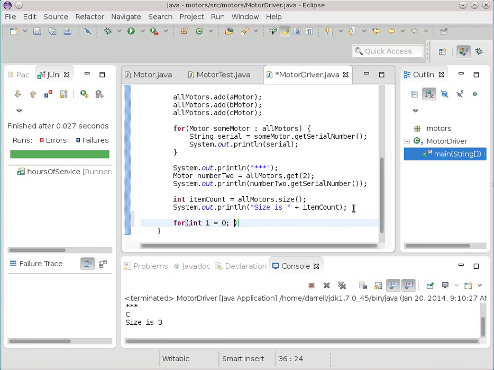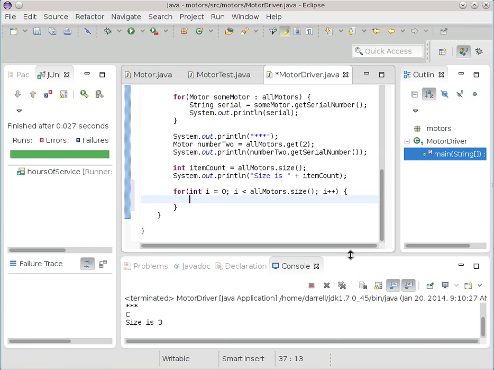So, we'll start some index at 0. I is less than maximum number of items. How many items are on the list? Which is really, where did we get that from? 0, 1, 2. So I'm going to eliminate the variable here, and I'm just going to use this value because that's safer. It's always going to be what we want it to be. I will get incremented each time, and we'll go through.